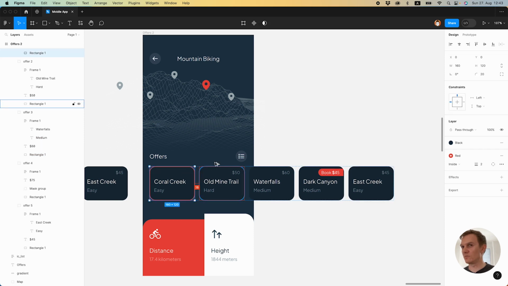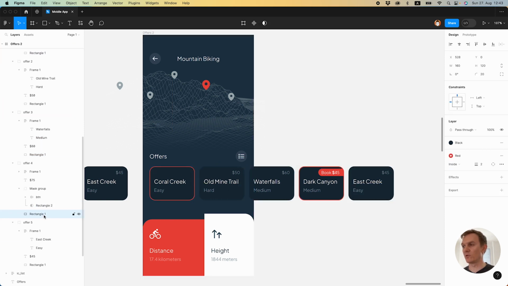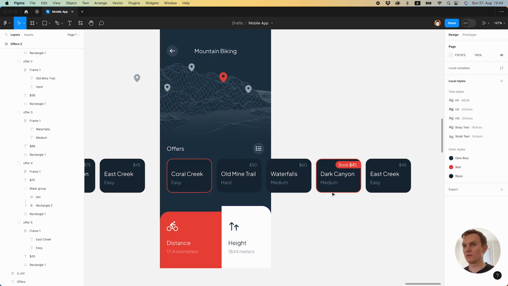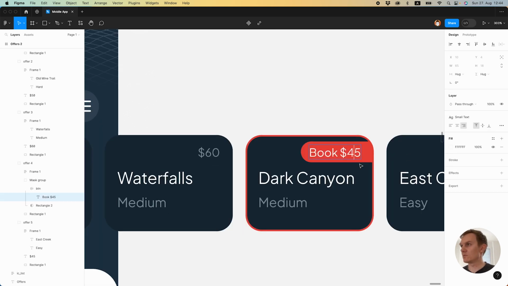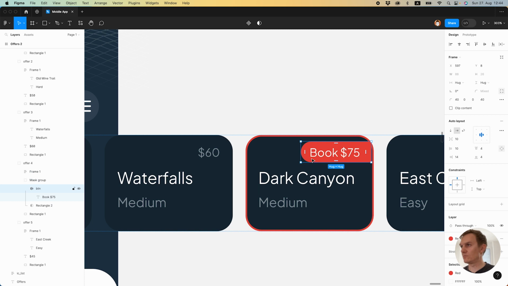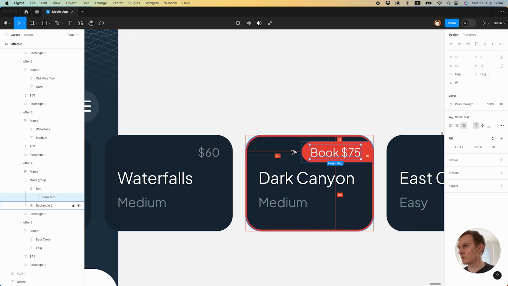Same with the background, the card background style. I want it to be selected. I apply this thing, the old price we don't need anymore. And make sure that it's 12 pixels from the top, 16 pixels from the right edge.